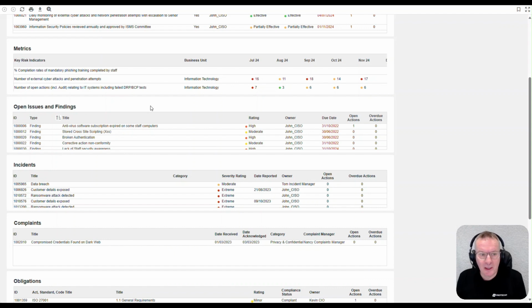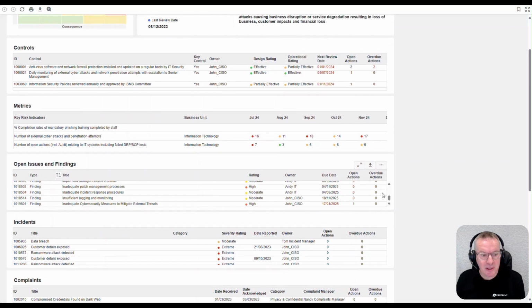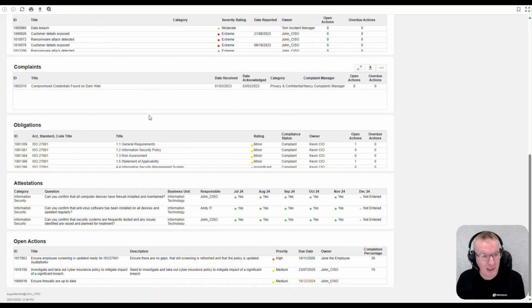We're going to look at those at a departmental level for John Ciso, who's running the department. But later on in the presentation, we're going to look from Sarah's, the Chief Risk Officer's, perspective as well, as she sees things from the helicopter view of the organisation. We can see incidents as well, associated complaints, obligations, and attestations.